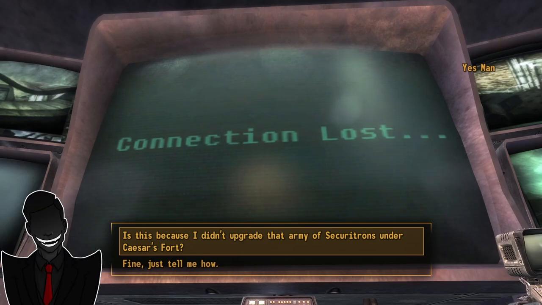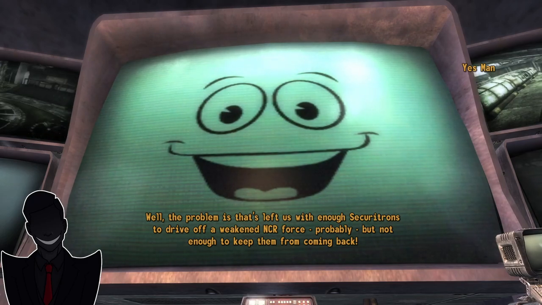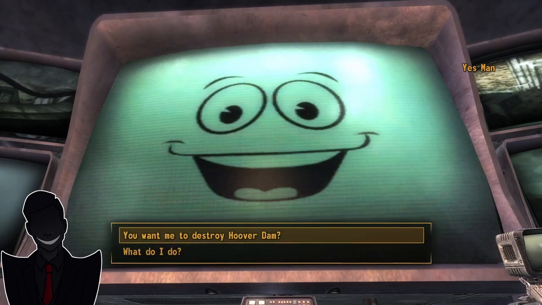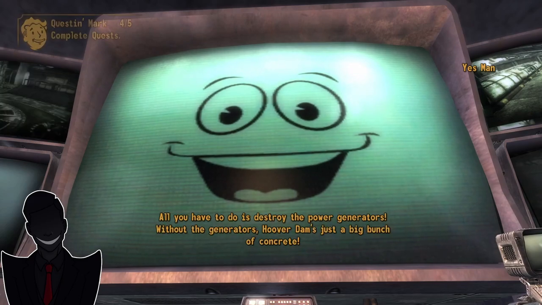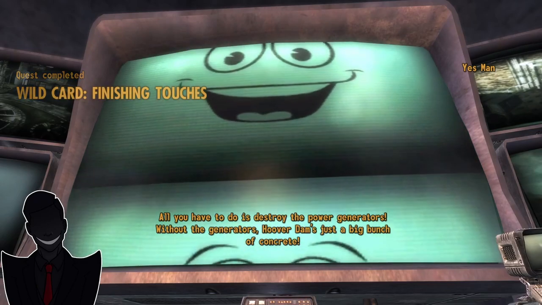Is this because I didn't upgrade the army of Securitrons under Caesar's fort? Well, the problem is that's left us with enough Securitrons to drive off a weakened NCR force. Probably, but not enough to keep them from coming back. So what we do is take away the whole reason why they'd want to come back. Smart, huh? You want me to destroy Hoover Dam? Not the whole thing, thank goodness. That'd be really hard. All you have to do is destroy the power generators. Without the generators, Hoover Dam's just a big bunch of concrete.